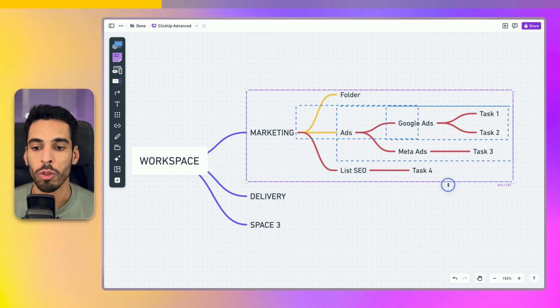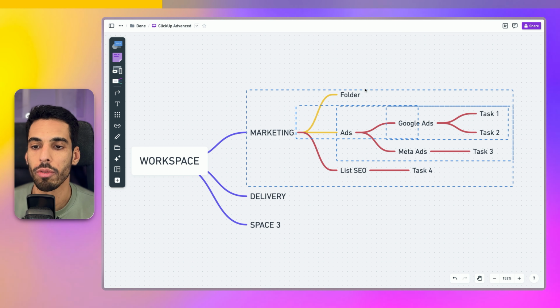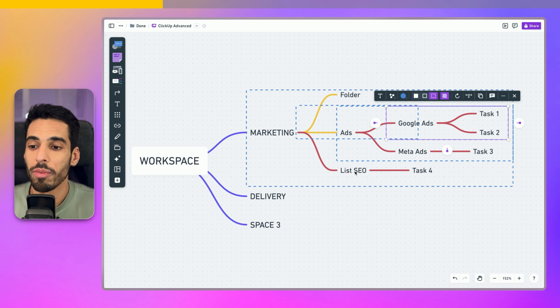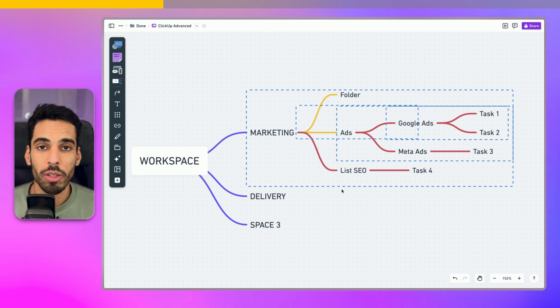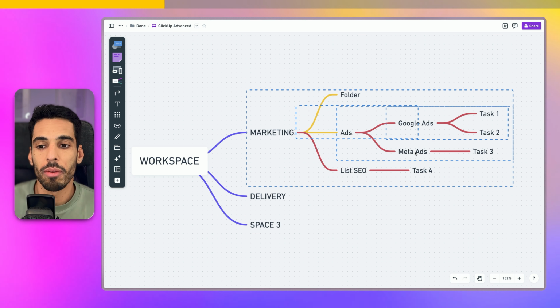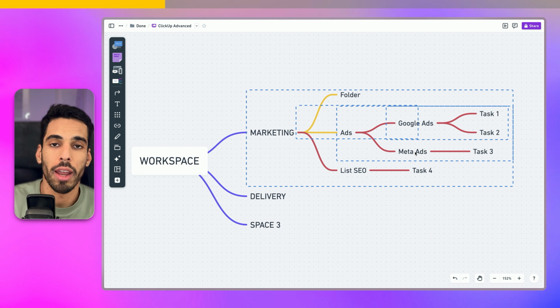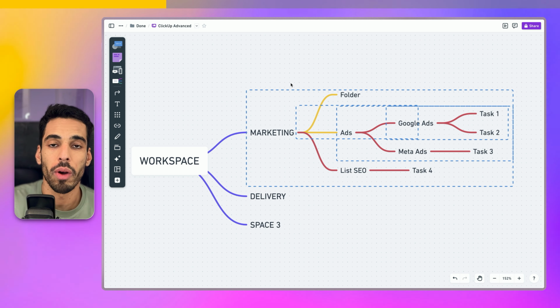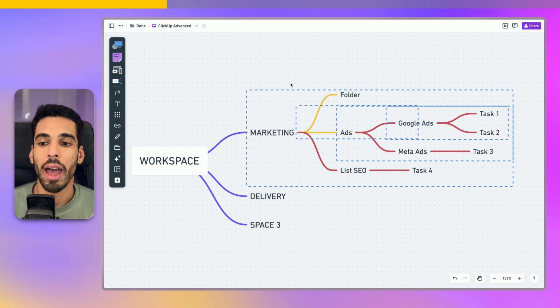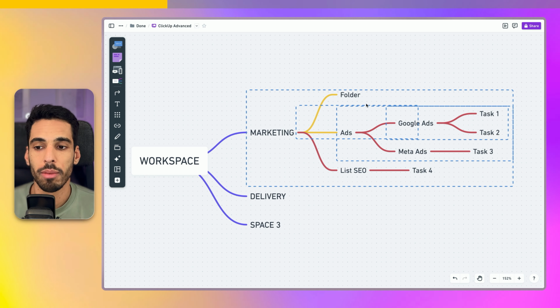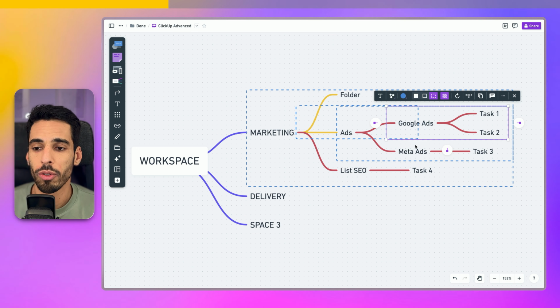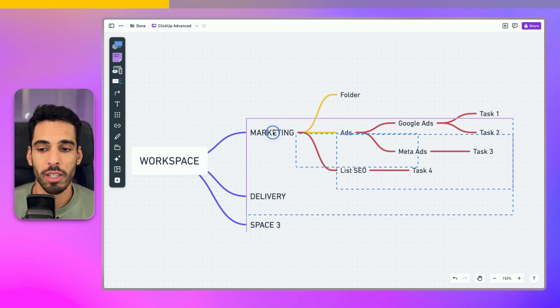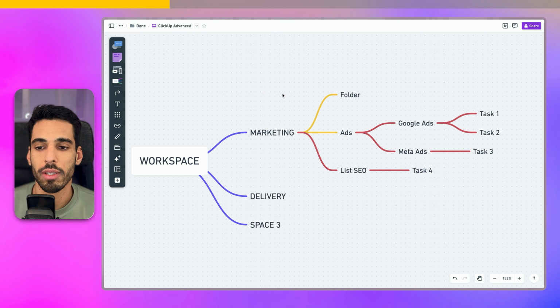And this also applies to the views you create, to the filters you create, to the custom fields you use. So if you create a custom field in the Google Ads list, you won't be able to see it in the list SEO or the meta ads list. Everything is going to be limited to whichever level you create it at. And that's very important because I see clients creating items at the wrong level so often. They're going to create a custom field at the marketing level when only one team needs it, maybe the meta ads team, or they're going to give access to a list one by one to everyone instead of giving access to the whole marketing space. So you need to make sure that you understand this concept of hierarchy.